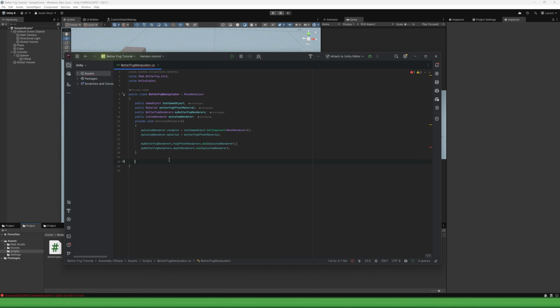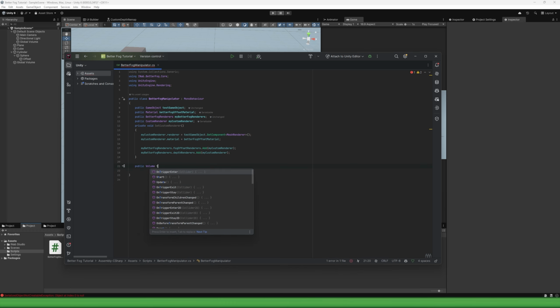So if we go back into our script here, we can see what profile we have selected on a volume by doing something like this. We'll use this test game object from before, so we can now look for a public Volume, call this the targetVolumeComponent. And then we also want a component's profile, so a public VolumeProfile, and we'll just call this the targetVolume. And now we can make a method for this. So let's just do a private void GetVolumeProfile.